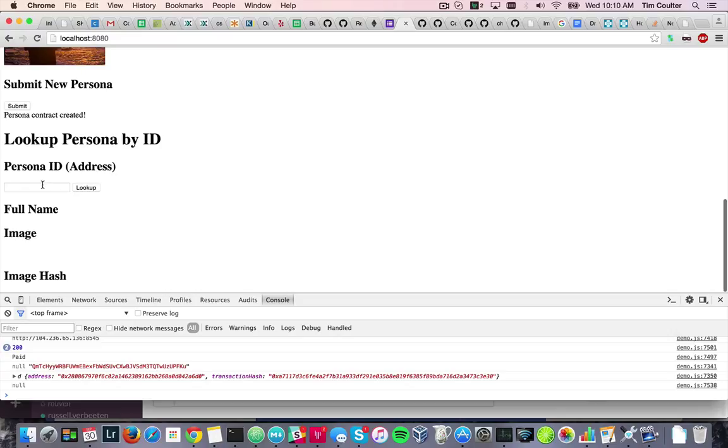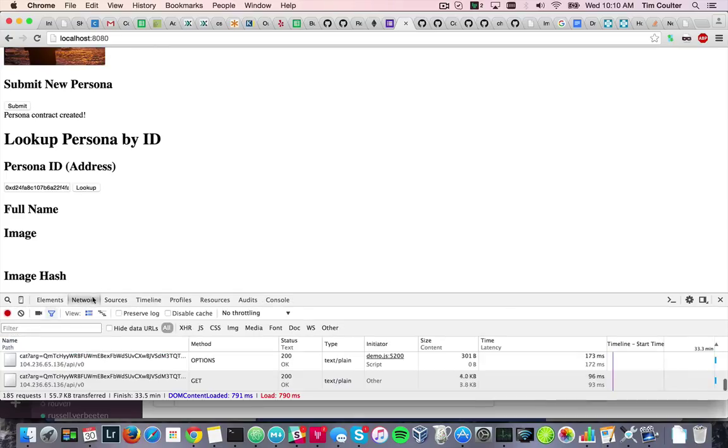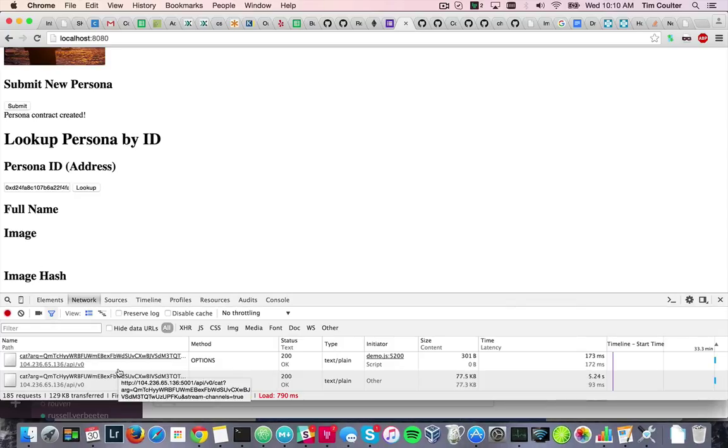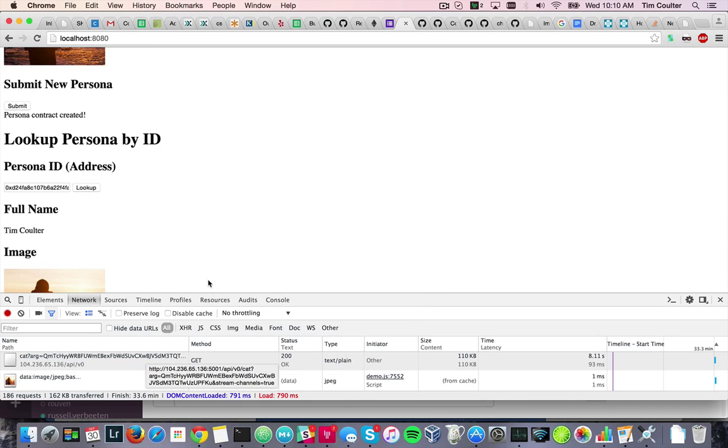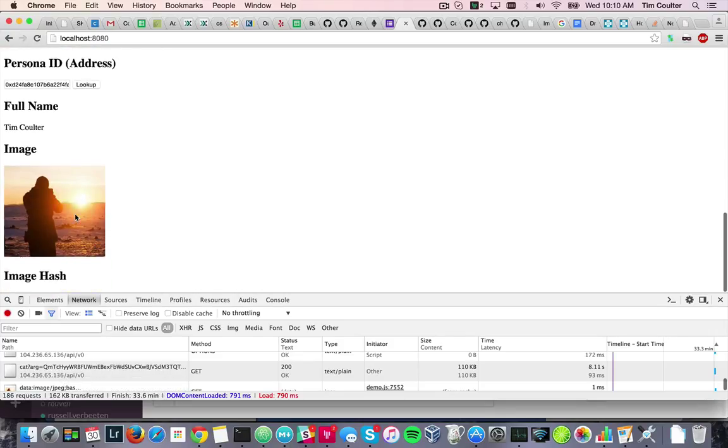Just to show you that personas work, you can use this lookup function. I'm not exactly sure why this lookup function is slow yet. This request took a long time. Whatever that is, cat JSON, that's the IPFS request. So it took a long time to get the image. But here you have your persona.